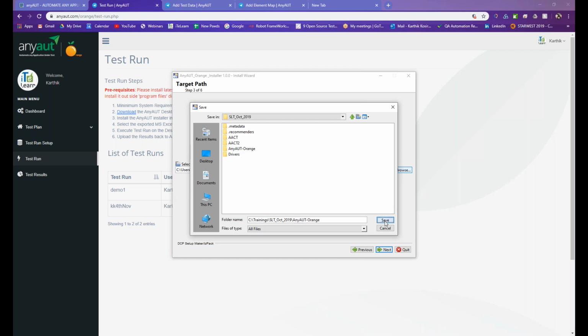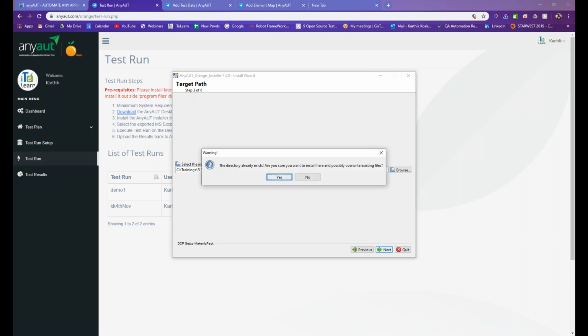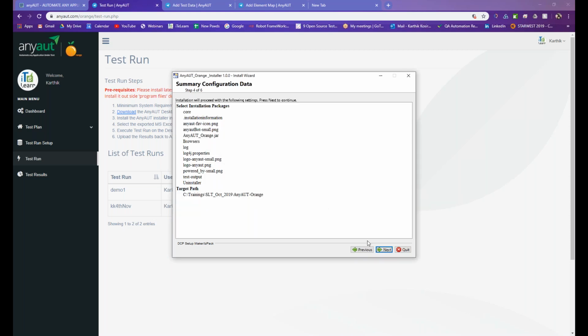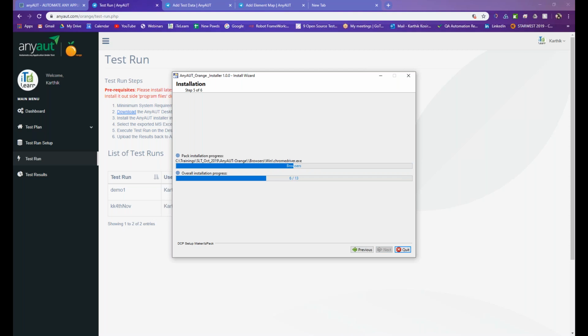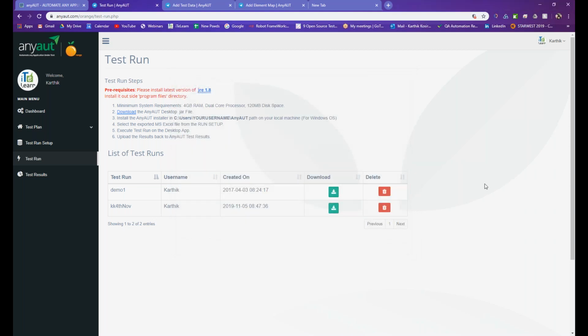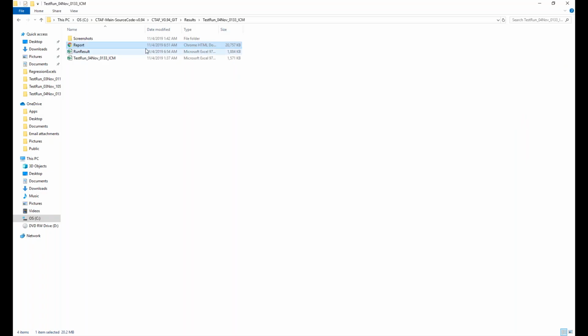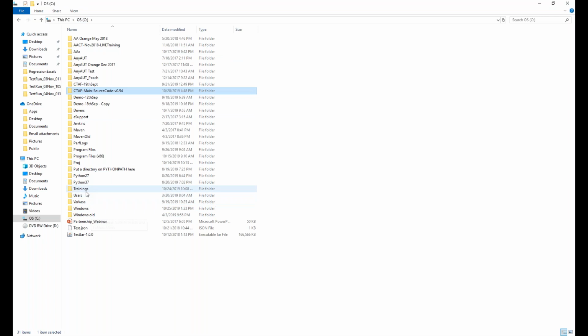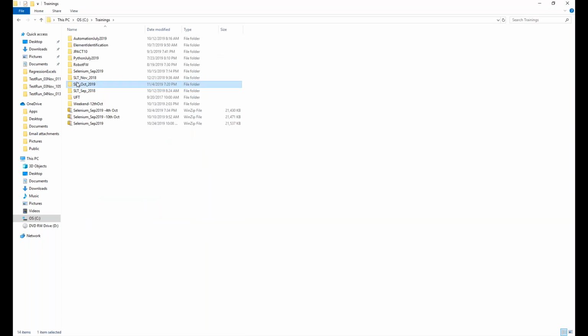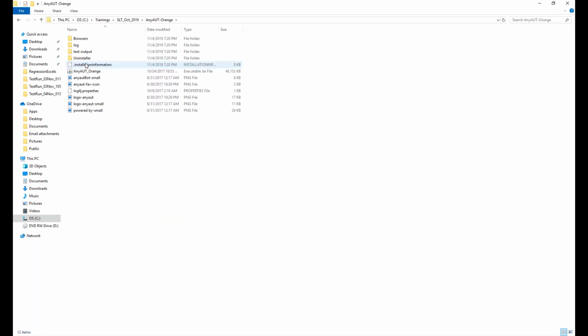A little older one, but that's the one. Next. Already exists. Are you sure you want to install here and possibly overwrite existing file? Sure, no problem. Next. Finished. All done. Perfect. So let's go there. All right. Now everything from there has been installed into this folder, team.